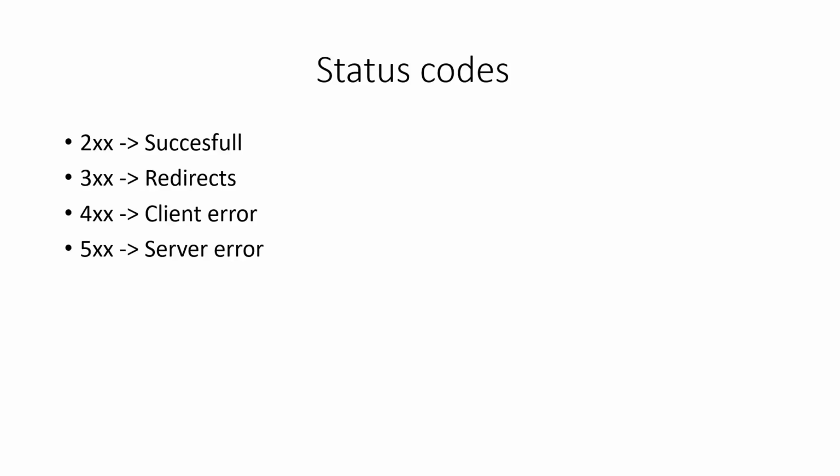Okay, so now let's talk a little bit about status codes. So what are status codes? As I said to you, computers understand numbers, but we as people are more used to names and things like this, aliases. So basically, status codes are numbers that represent some meaning in the communication between a server and the client.